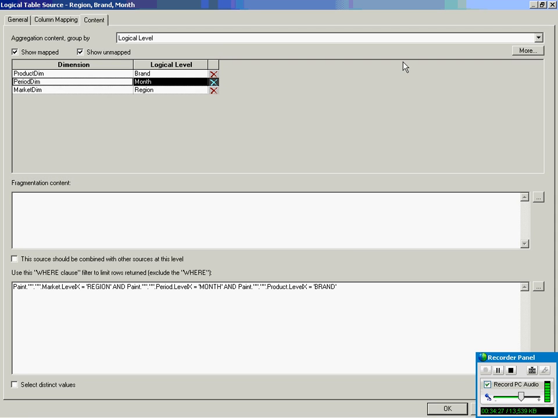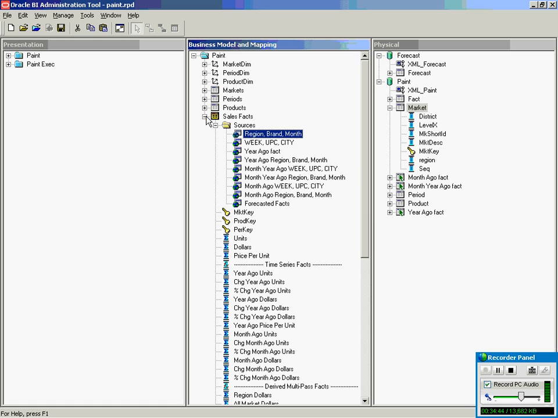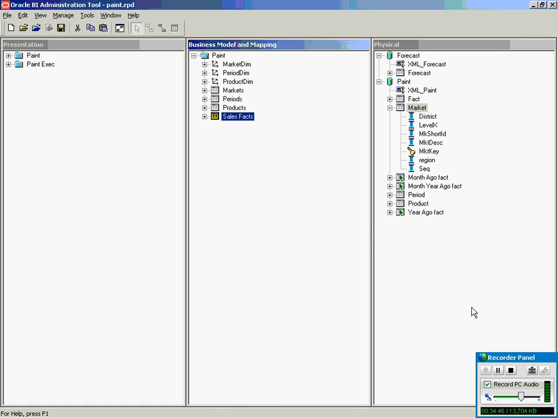So this is a good example where it's showing this particular source is going to have a where clause in it. So any SQL which is run against this particular table will have a where clause, and it will check for this particular filter every time. I'll just stop for a second and give you a chance for questions.